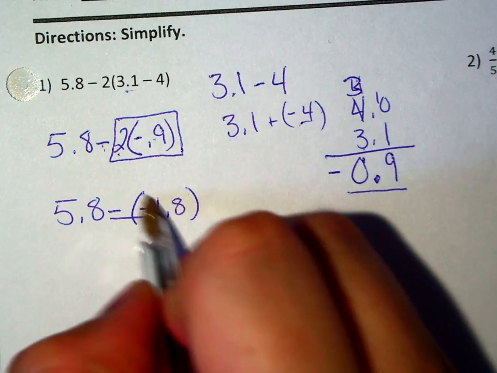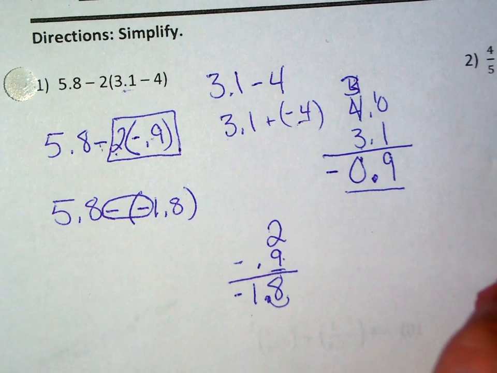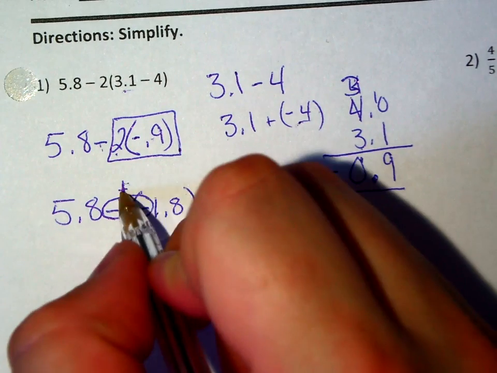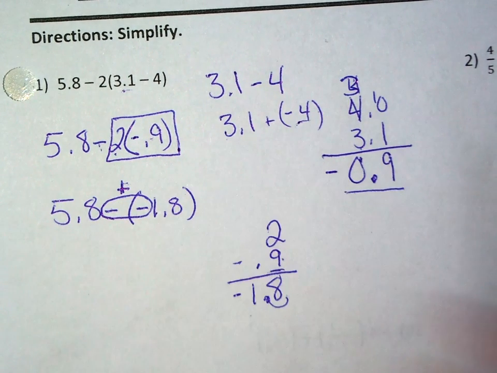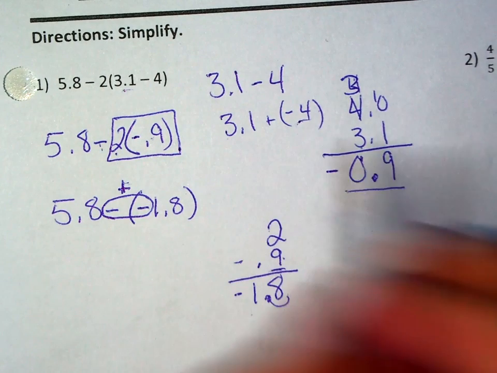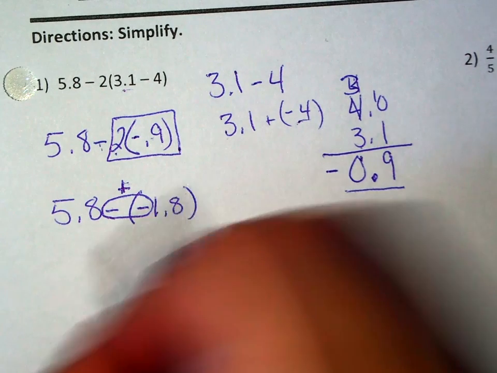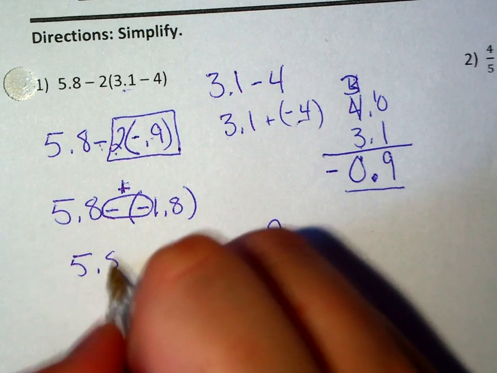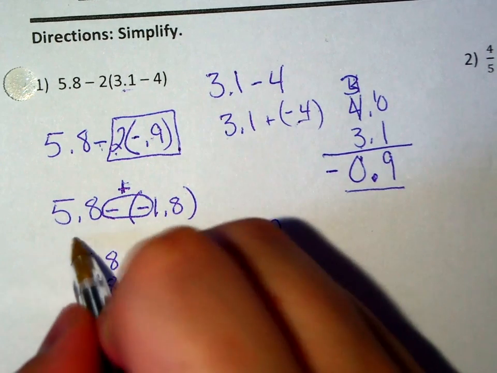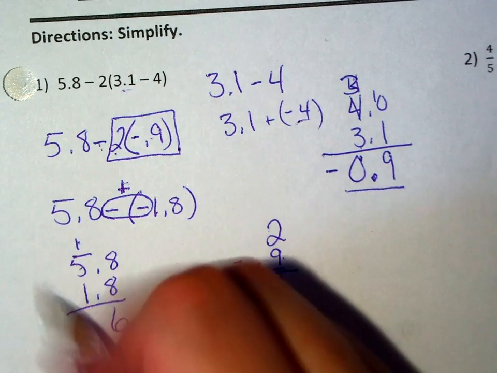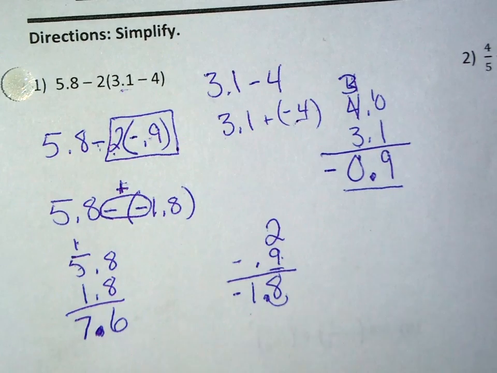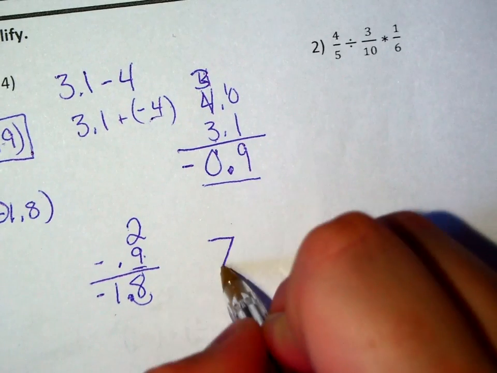Now I see a minus and negative happening here. And I like to circle them just to help myself understand what's going on. And then I write a plus above them, because I can still see the negative signs in case I'm curious of why I added these two numbers together. But I give myself the plus to remind myself what operation is actually taking place. So that now is 5.8 plus 1.8. 8 and 8 is 16. Carry the 1. 5, 6, 7. Drop down our decimal place right in line. So our final solution for this problem is 7.6.